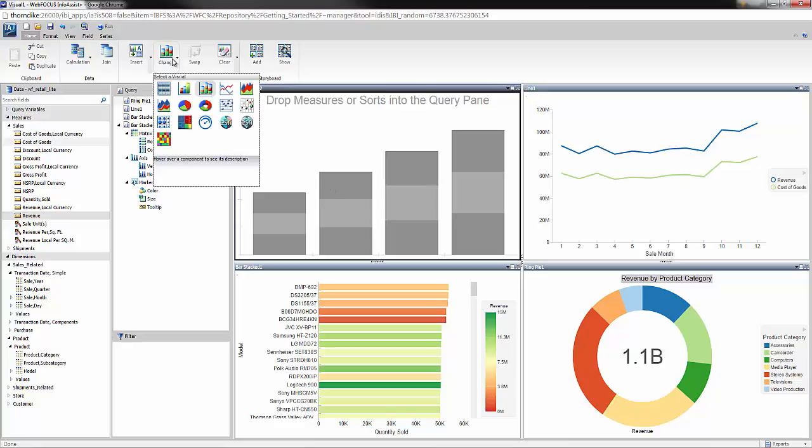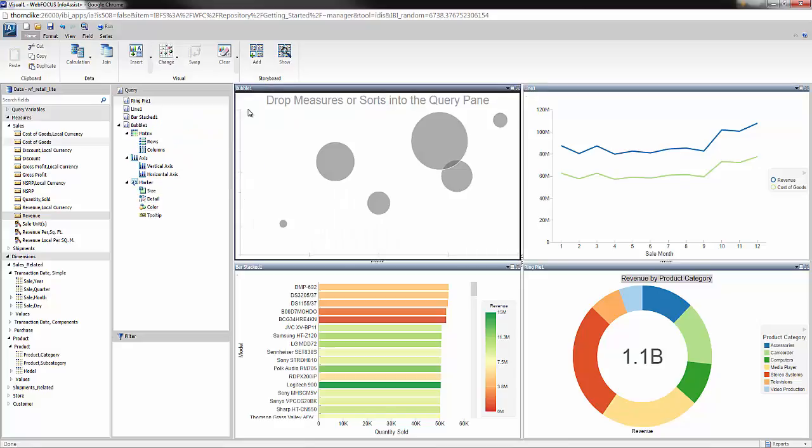The bubble chart, one of my favorites, and the reason it's one of my favorites is it can evaluate up to 3 metrics and 1 or 2 dimensions, and it's very, very easy to spot outliers by any of those metrics or patterns in any of the dimensions as well.